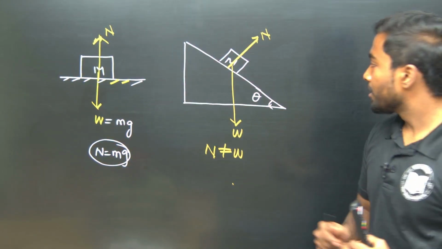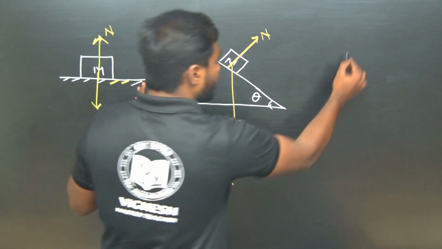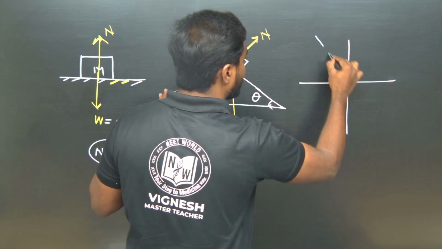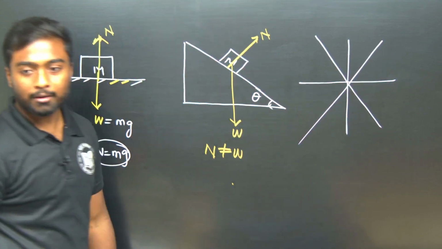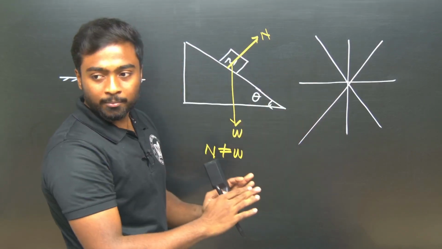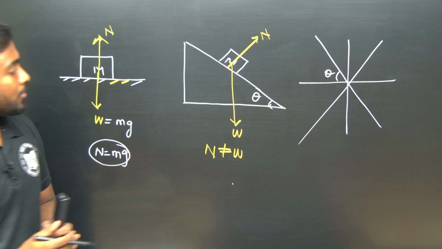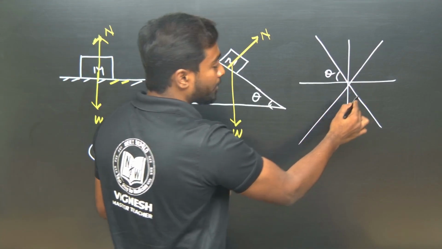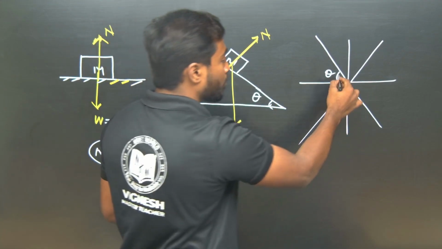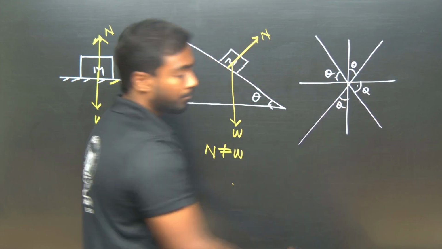So what should I do here? I should take the components for this. I will give a simple trick to overcome this. Take a triangle like this, and keep the triangle wherever it fits. It has the angle theta. So keep the angle theta alternately: theta, again theta over here, theta, theta, again theta.